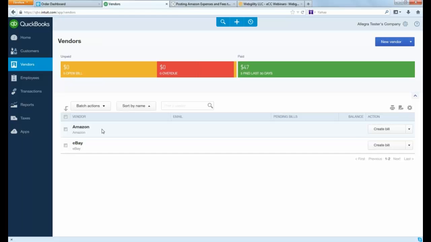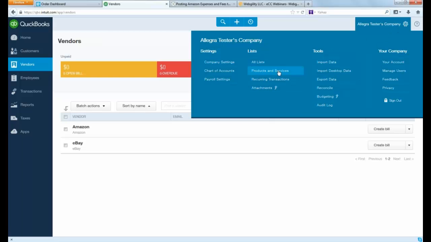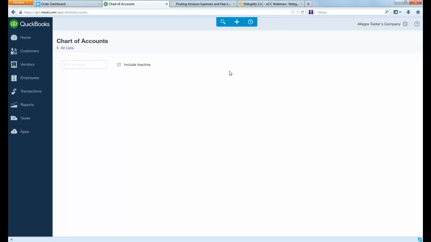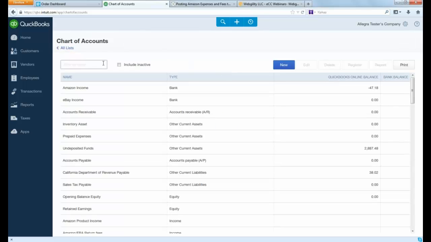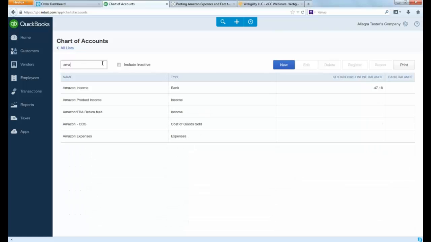All right. The next thing, now I'm going to go to Amazon specific stuff. So we've created the Amazon vendor. Now what are the additional things you create? For that, I actually have to go into the chart of accounts. And you can hit the little widget here in QuickBooks Online, go into the chart of accounts, and begin to create these accounts. So the first account you're going to need for Amazon is a COGS account. I've actually created all these accounts beforehand, so I'm just going to search Amazon and show you all the stuff I have. All right, so I've created a COGS account, so a cost of goods sold account.